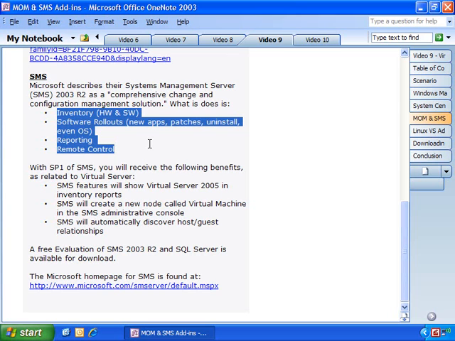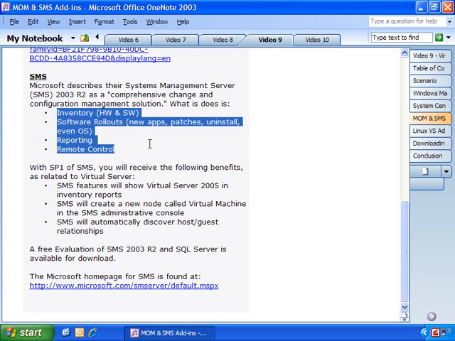So it does software inventory as well, every application that's on every computer. So tell me every computer that has Microsoft Word on it and what version. Tell me every Dell computer that's available out there. And tell me the CPU and RAM on those computers. Just examples. It can inventory all sorts of computer devices and applications.